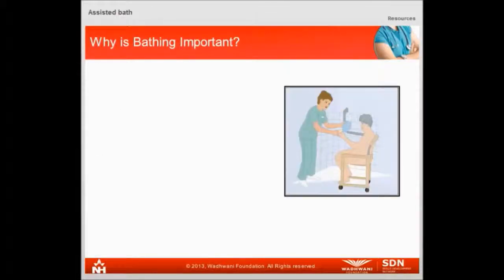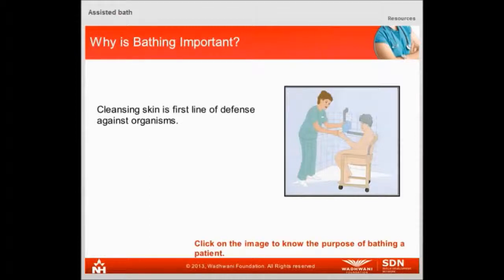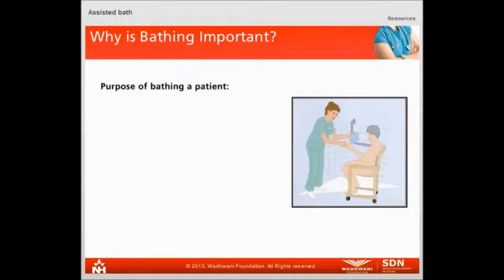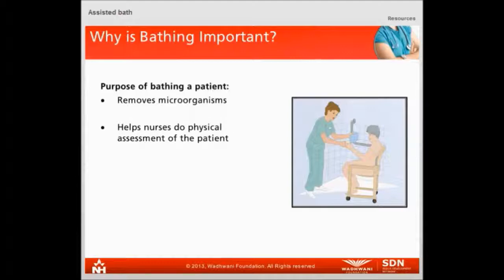Let's find out the importance of bathing. Cleansing skin is the first line of defense against microorganisms. Click on the image to know the purpose of bathing a patient. The purpose of bathing a patient: removes microorganisms, helps nurses do physical assessment of the patient, increases blood circulation, improves self-image, provides comfort.